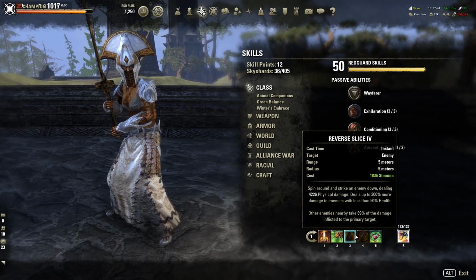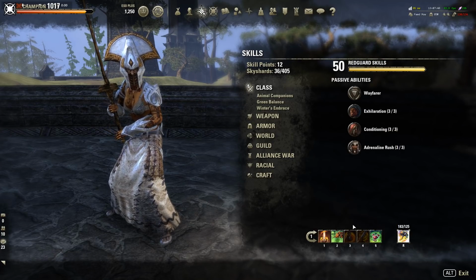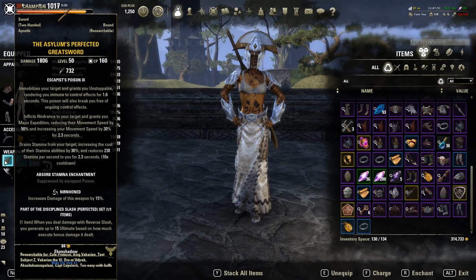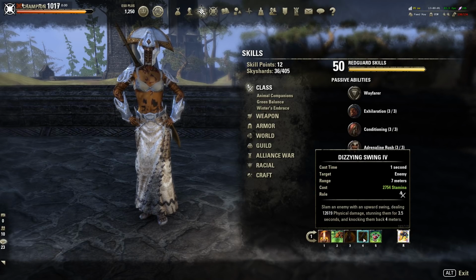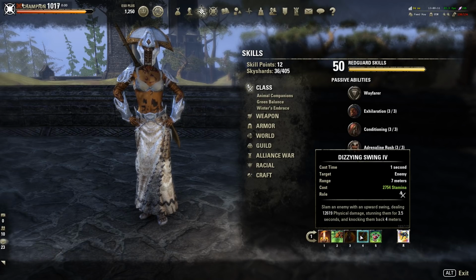Reverse Slice. Basically you execute. We have to use this because we also use the Asylum two-hander. And those two work in synergy with each other. Deals a lot of damage, also splash damage. Then we have Dizzying Swing. This is kind of our, how could I say, spammable or main ability. As you can see, those two have very similar damage, like 12k, 12k.